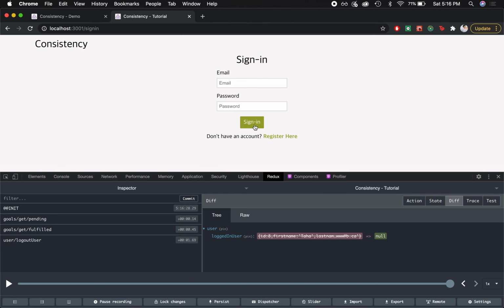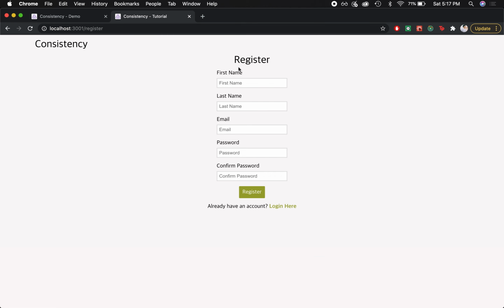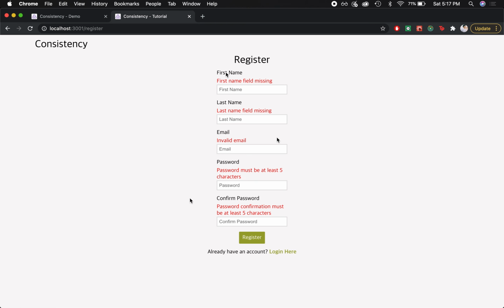In the next video, I want to show you guys this little bug that kind of comes up here. If I get a bunch of errors in the register form and I go to the login page and do whatever here, if I go back to the register form, we still have the errors that display here. So we need a way to fix this bug. And also, we have not yet implemented JWT, which is JSON Web Tokens. And those are necessary to make sure that when the user sends future requests, we can validate them on the back end and make sure that they're actually a user that's signed in. So those topics will be covered in the next video.